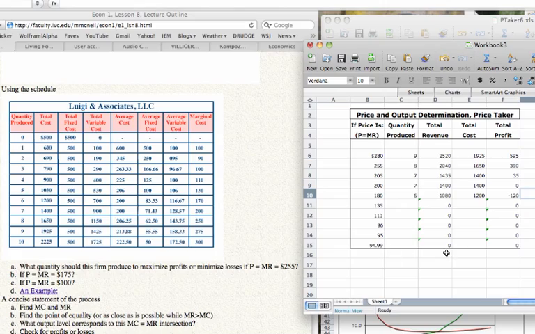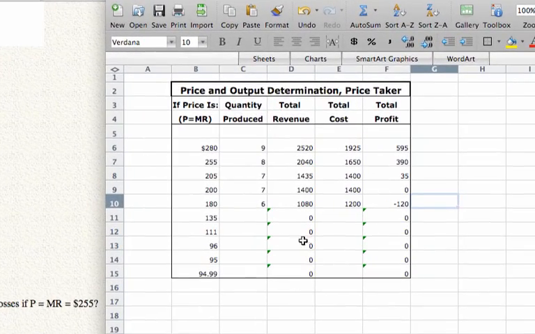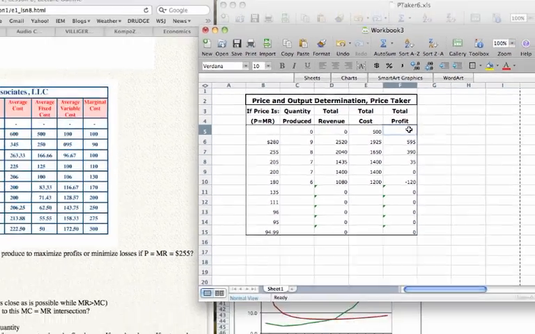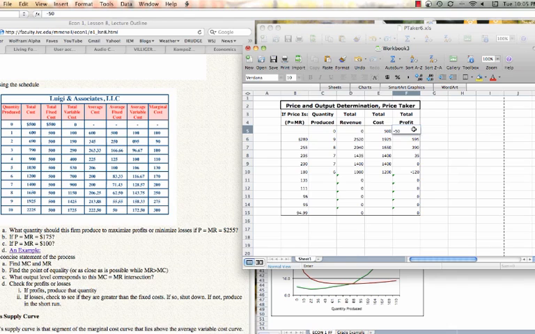Oh my. Well, it turns out that if the firm produces 0 units, its total revenue will be 0. But its total cost will not be 0. The total cost when they produce 0 is $500. So the total profit will be negative $500. So in the short run, there are fixed costs. You have to remember that.